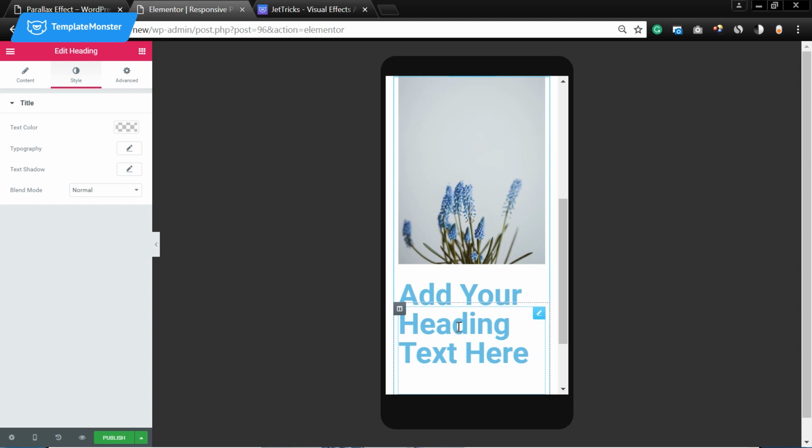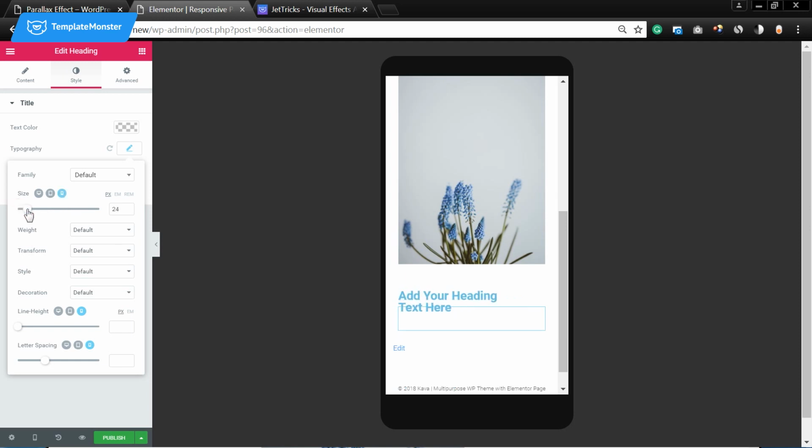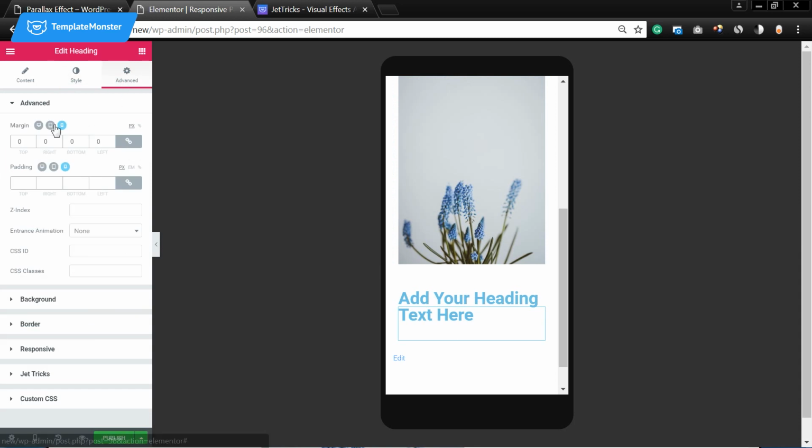And I'm gonna go to typography in the style tab, and in the size you see that this circle with the little mobile phone inside is now glowing with blue, and it means that the settings that you're gonna apply now will only be visible on mobile phones. So now I'm changing the size, but these changes will only be applied to the mobile layout. Like that, this is the size that I want to go with, and I go back to Advanced.